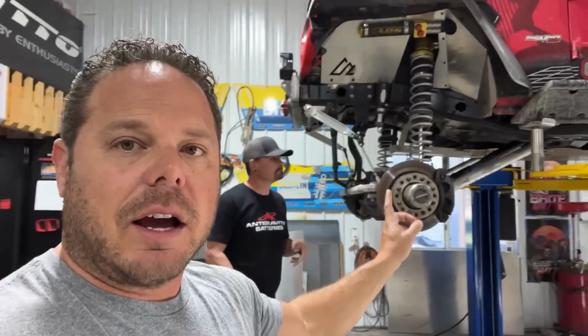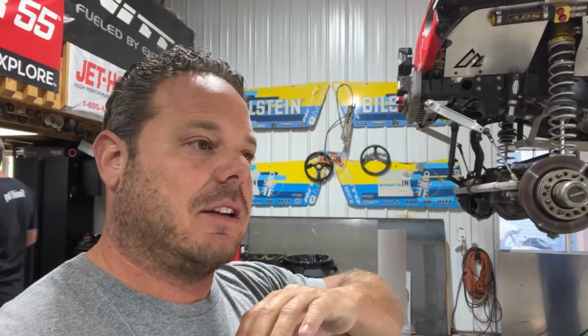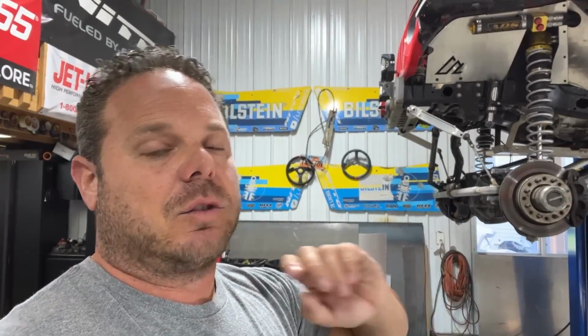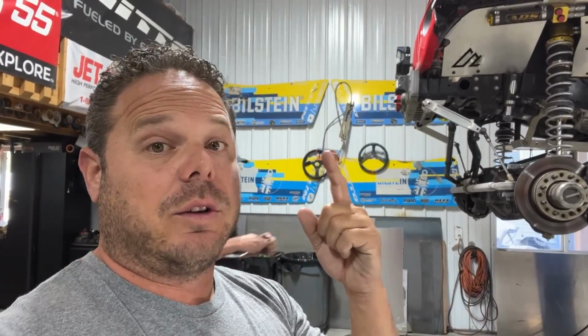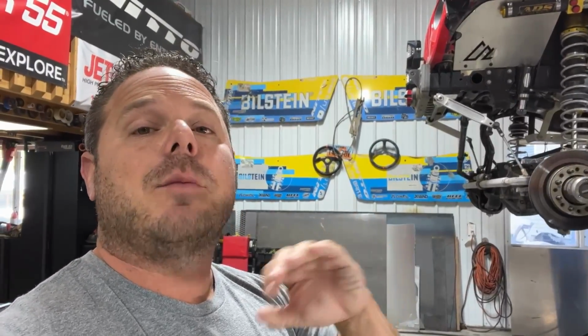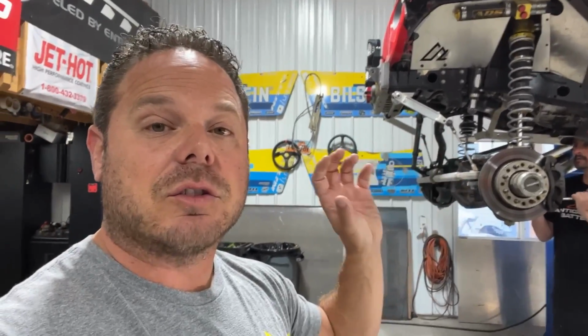Nobody that I know of is using Eaton E-lockers now. About 2 years ago, Eaton went to a new design, and ever since then, just failures left and right. Don't hold me to this, but I know Dynatrac, and I don't think anybody's offering the Eaton E-locker in a 60 right now because there are so many issues and so many people having them.